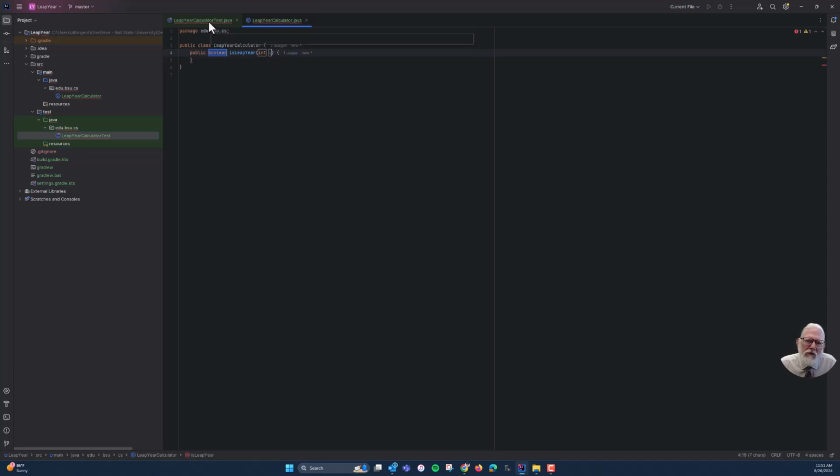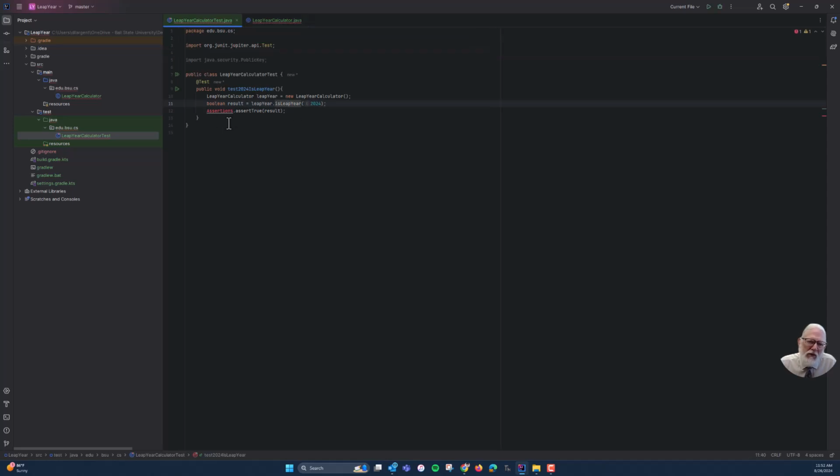If I come back to test, we'll notice we still have one thing that's highlighted in red that's an error. So again, mouse over it, I can press Alt-Enter, or I can choose the import class. And that adds the import statement. So in our test, no red left, things are happy.